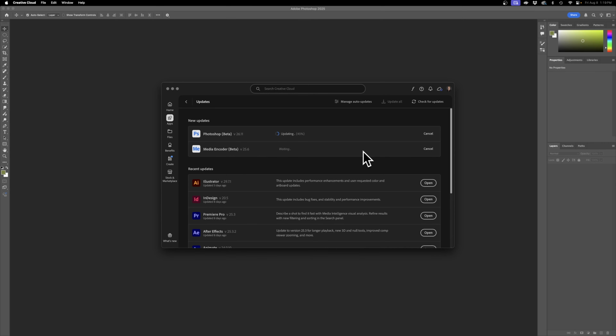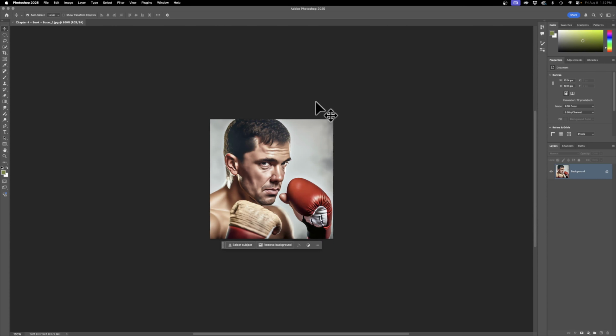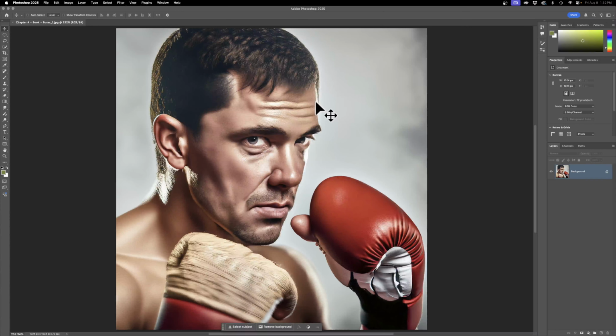All right, to get started, let's open up our base image, which is going to be our boxer. So navigate to wherever you have access to your files, go ahead and open it up, and let's take a look at this boxing guy. So this is an AI generated image, and it's an older one, so it's a little obvious, but some of the things that we can look at to identify this is misplacement of details. So like here on his forehead, we have temple lines, like really this should probably be all shifted over a little bit.